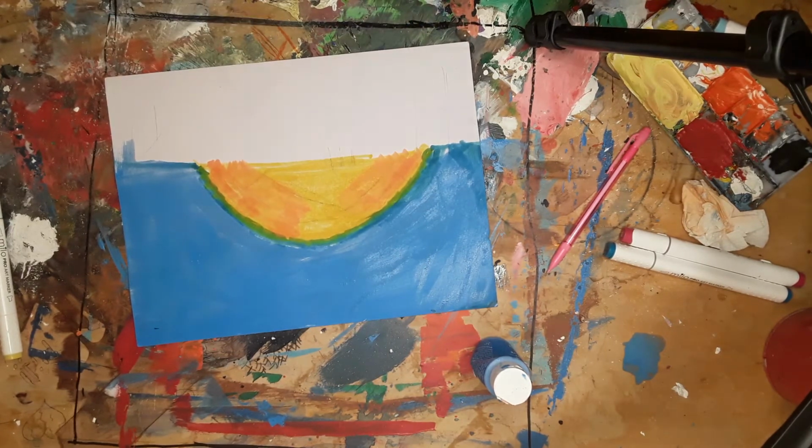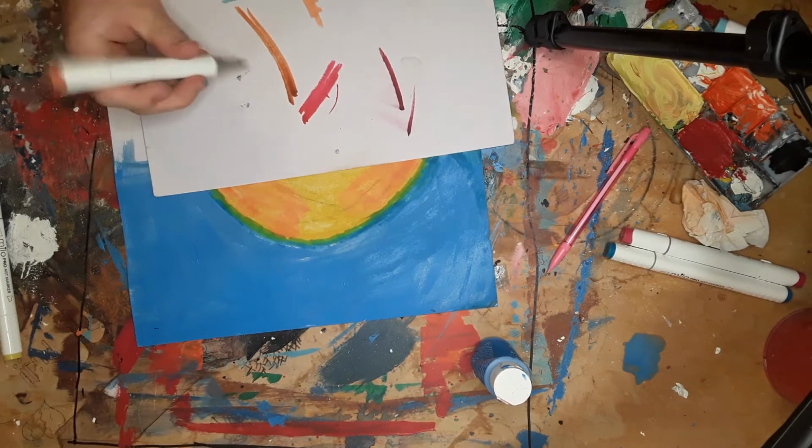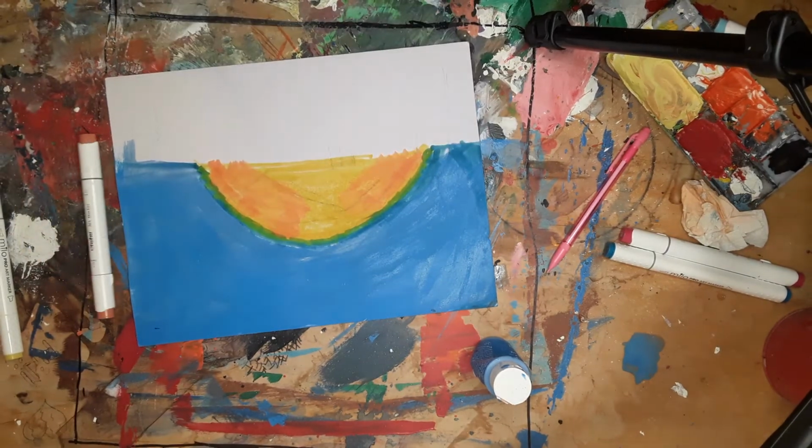So, I'm going to get a brown. This is raw. No, I'm not going to use that one. I'm looking for a good brown. Give me a moment. Sure, we're going to use this one. Last thing, of course, back to our swatch. That's a pretty good brown. So we're going to put that on the side.